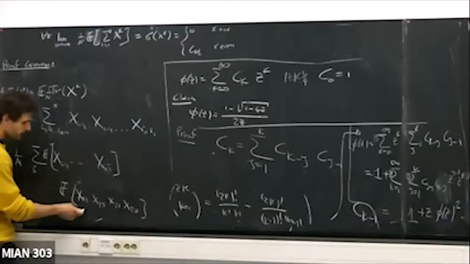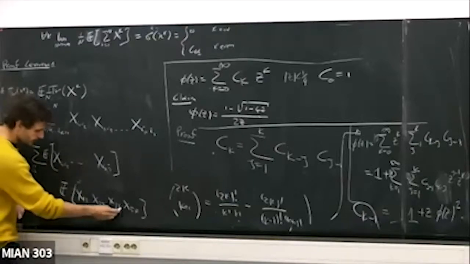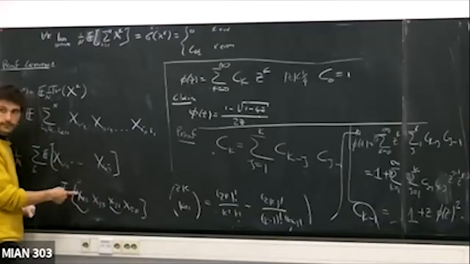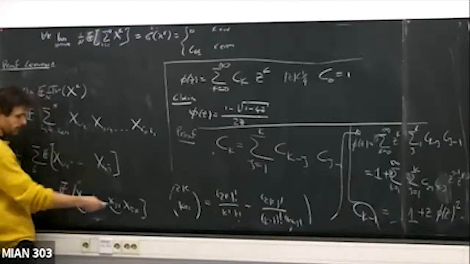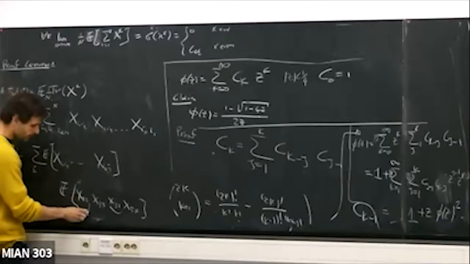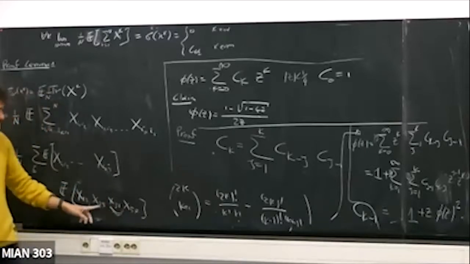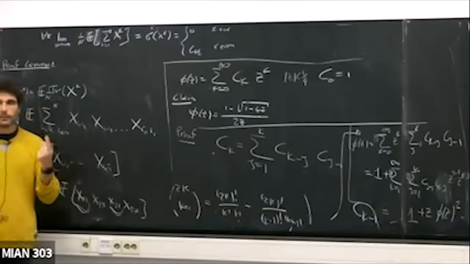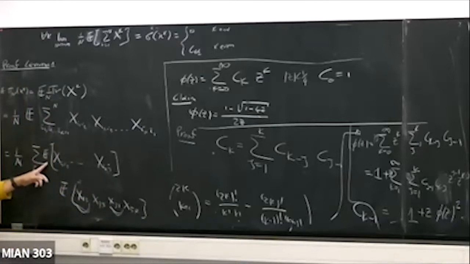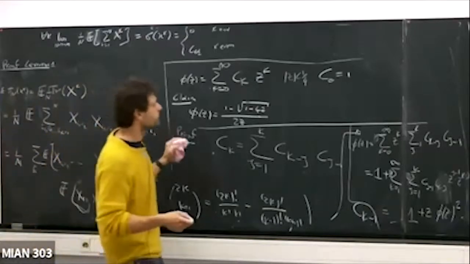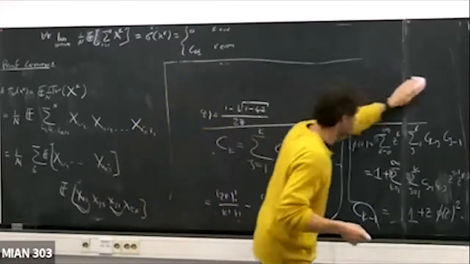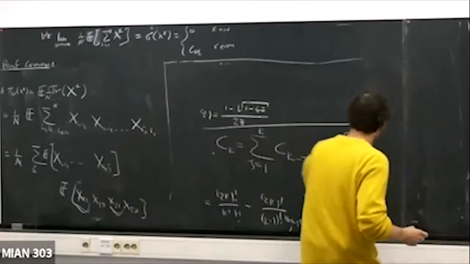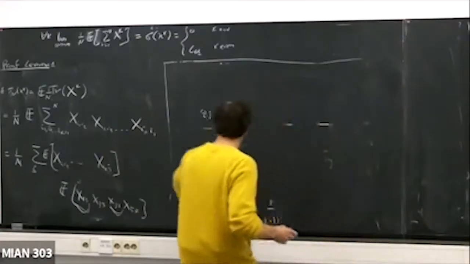But you see, this is not zero because it's true that this guy is equal to this guy, so it's x3 squared. But the other ones are zero because they are independent. So except these two that are equal, all the others are independent. So if an index appears only once, this expected value is 0. Okay? This was just an exercise, or maybe it can be useful for your exercises.